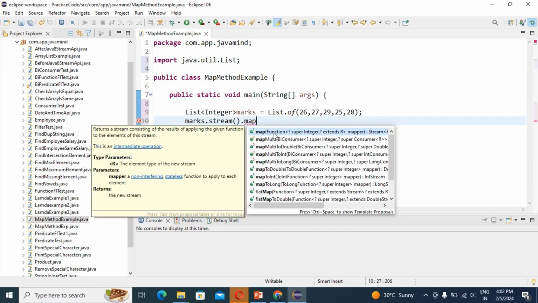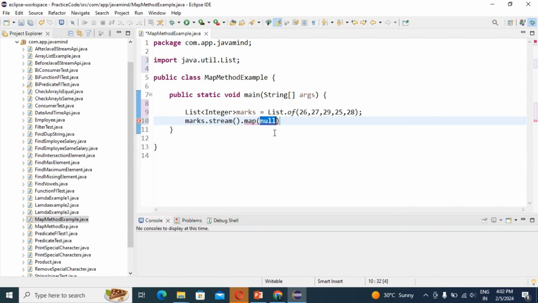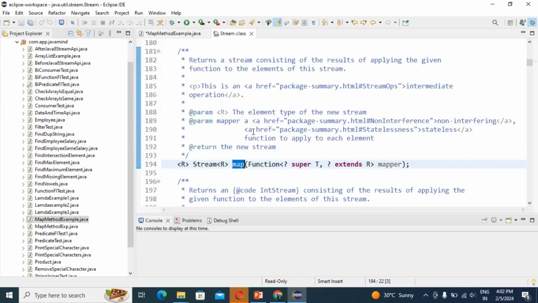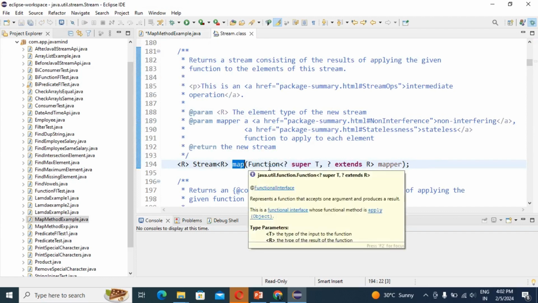Once we have done this, I will go through the internal implementation, to see what functional interface the map method expects. See, the map method expects a functional interface. Function is a functional interface.